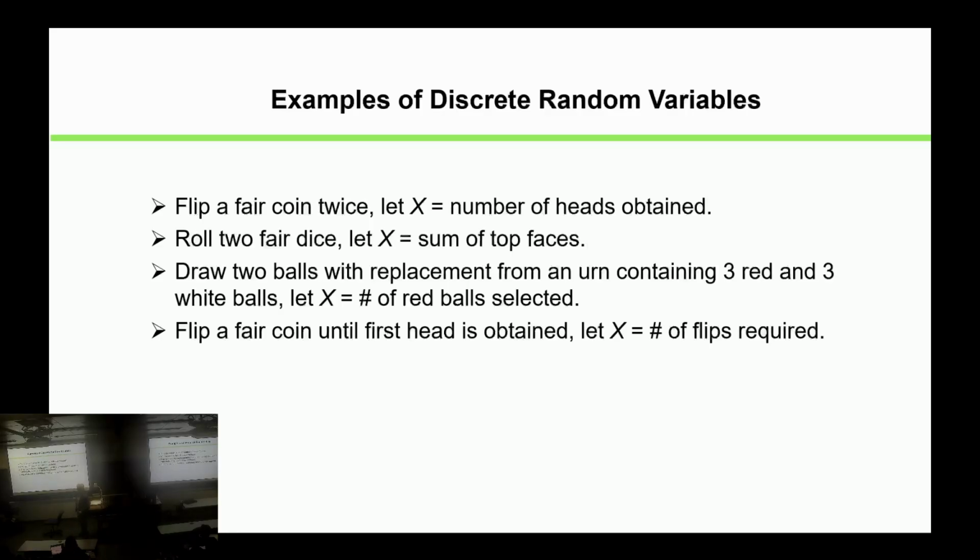Okay, so this one's kind of an interesting one because x doesn't have an upper bound in the sense that we can say this is the very maximum possible number of times that we could flip the coin. Obviously, at some point we wear out or something like that. But in a theoretical sense, yes, we could just keep flipping and flipping and flipping for all eternity. The other way I would say this one is I would say it's unboundedly large. Unboundedly large, yes. That's a nice phrase.